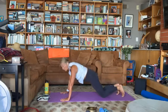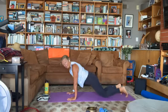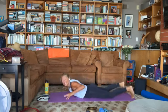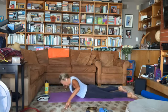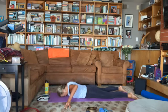You can go to your knees. We're going all the way to the ground, chaturanga. Bend your elbows, okay? Bend your elbows all the way down. Good. Tent your fingers out to the side. We're going to do some back extension. Inhale, exhale up. Inhale, exhale up.